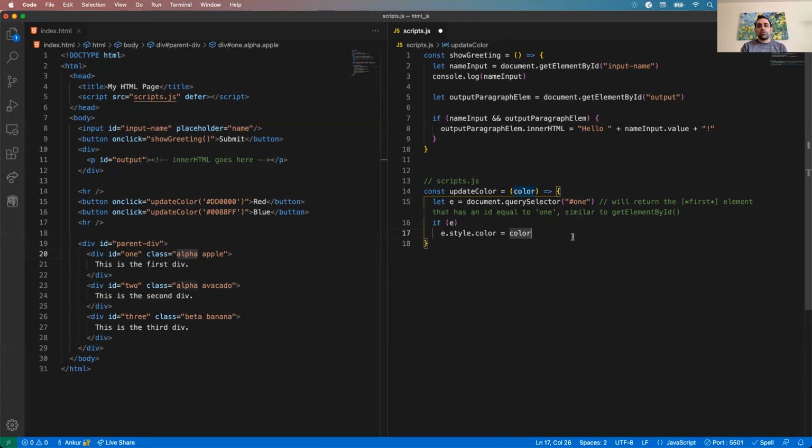So if you remember from our CSS introduction, the way you access an element by ID is using the hashtag and then the name or the ID of the element. So here, if I want to target this div using querySelector, I would have to use hashtag and then the ID I want to target. So this would do the same thing as if I were using get element by ID.